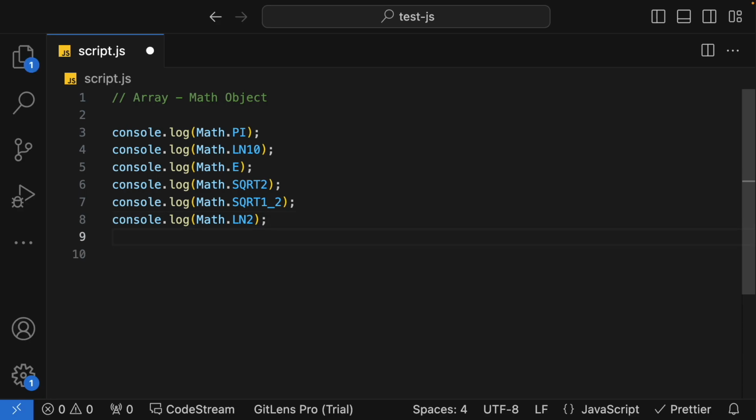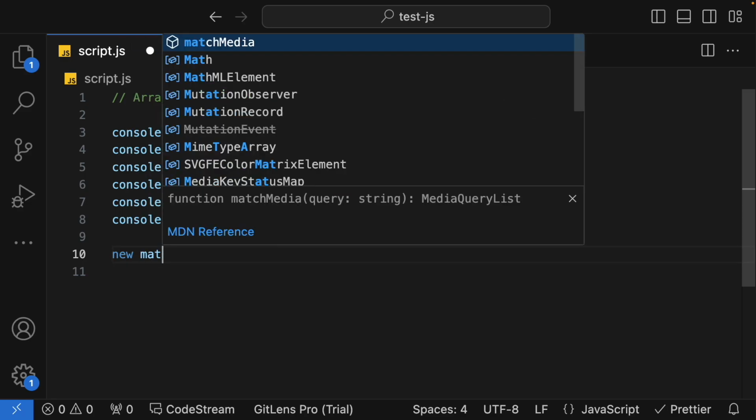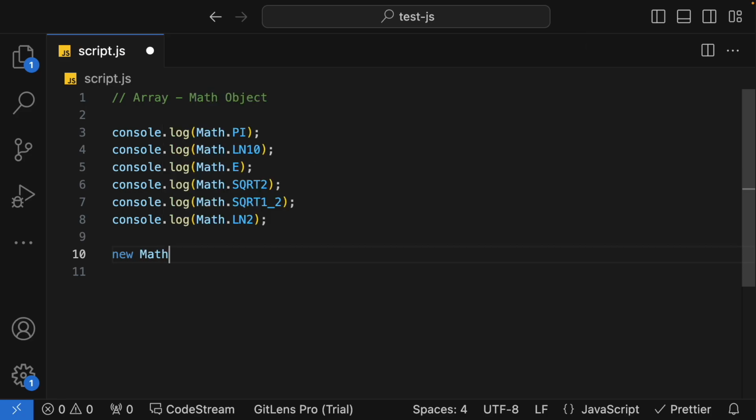Let's have a look at the static methods available inside the Math object. One more special thing you should understand here: generally, we create an object by using new with the object name, in this format. But we are not doing that because we don't want to create a new Math object. Math is an already inbuilt object at the namespace level in JavaScript. We just want to use its static methods. That's the reason you can see we are directly saying Math.PI, Math.LN10. It is similar to the static concept in Java or C++.